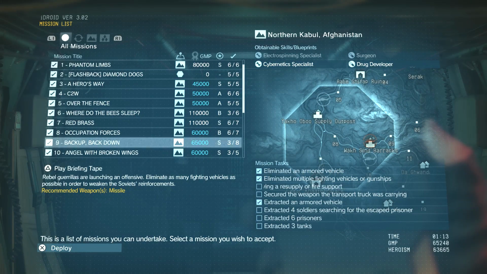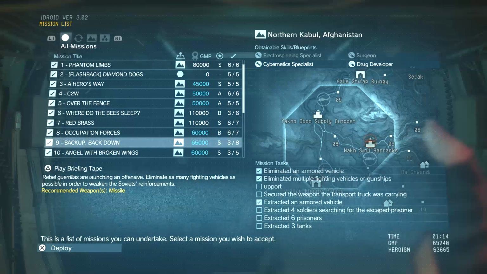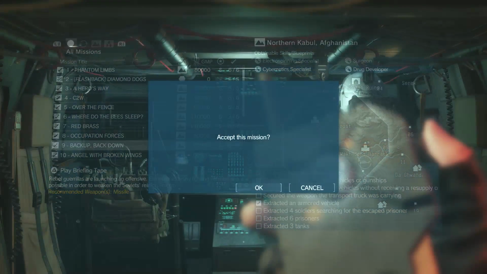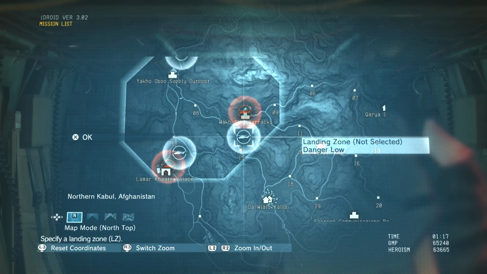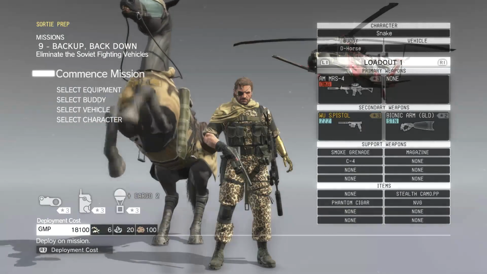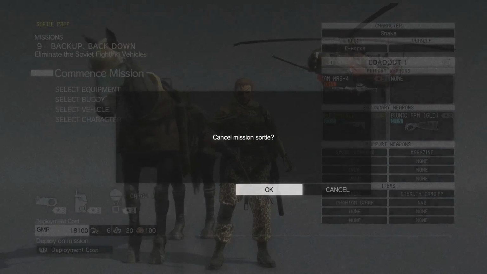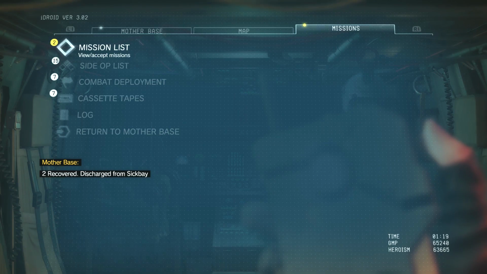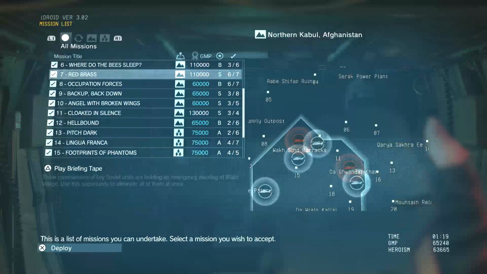And I'm a little more upgraded than I would be had I not done these missions. So, yeah. Let's do it. Mission accepted. Heading to Afghanistan. Oh, we didn't look at the briefing for that mission. Please select a mission. Let's see.